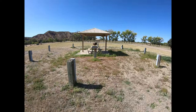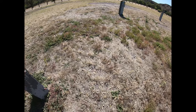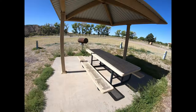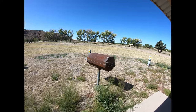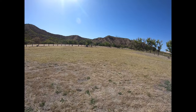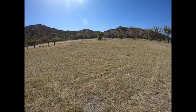So we'll check that out real quick. But this is a great place if you have a big church group. 30 amp, those are 30 amp. But this is a great place if you have a big group of people to come and camp together. Really nice, New Mexico, great job. I don't know if these pedestals actually have power to them, but there's a power junction right over here. So my guess is that they do, they're just not on right now.